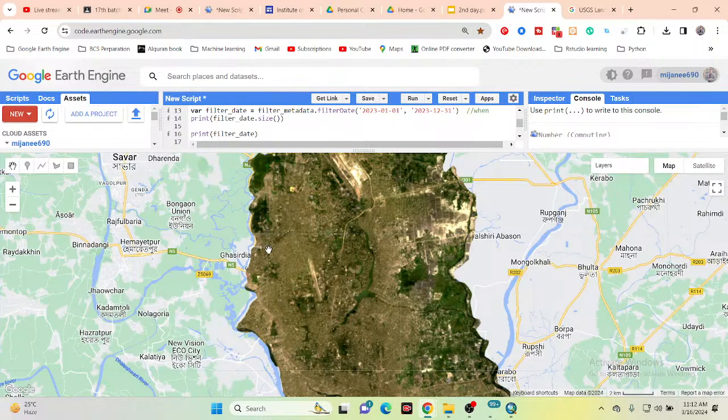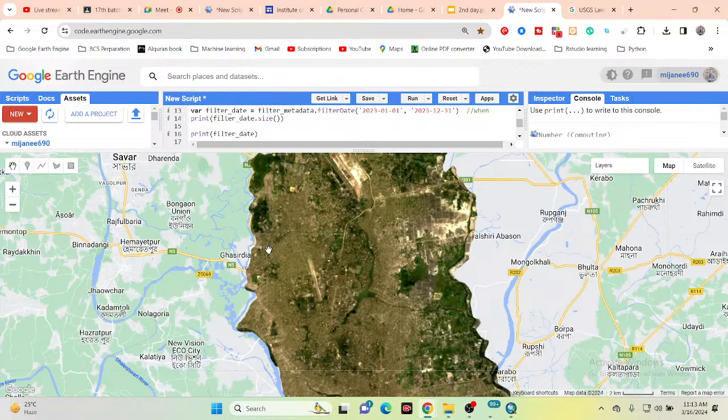But a single date image is only available for that small area. When you want to work on a big area, suppose you need a study of the whole of Bangladesh, then a single tile is not enough for the whole country boundary of Bangladesh. Then we have to take another approach. We have to create a composite of all of this image collection. We can use different types of composite or mosaic.